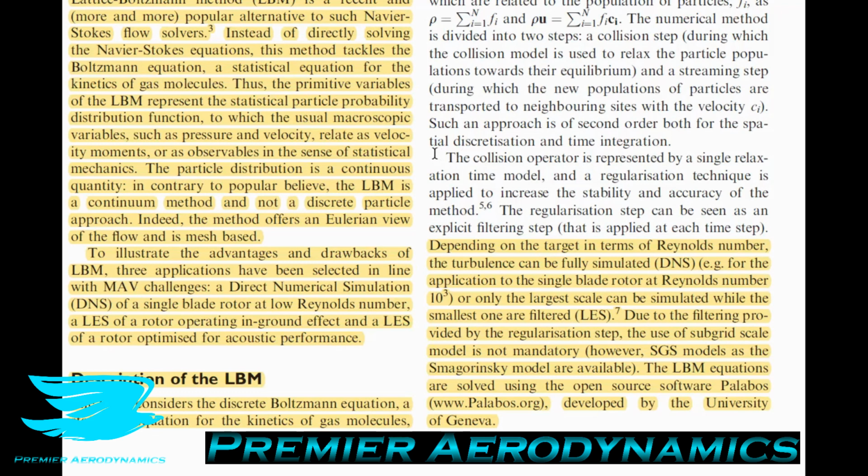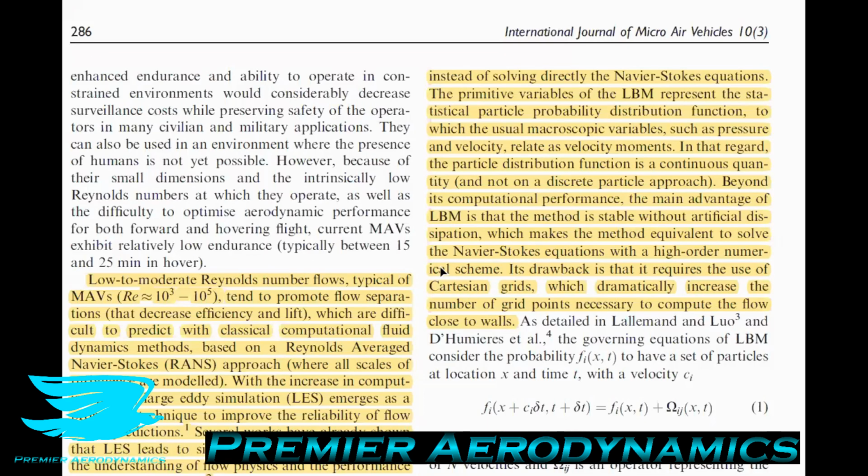So let's talk about the LBM approach generally. The Lattice Boltzmann method considers a discrete Boltzmann equation, a statistical equation for the kinetics of gas molecules, instead of directly solving the Navier-Stokes equations. I should also mention that the Navier-Stokes equations are actually somewhat of a simplification of flow in general. They don't take into account acoustics, and they don't take into account the thermal aspect. So they are simplifications, but for CFD in general, for aerodynamics, they are pretty decent. They're actually very good. The Lattice Boltzmann method, though, doesn't have these limitations, so technically it contains more information if you want it.